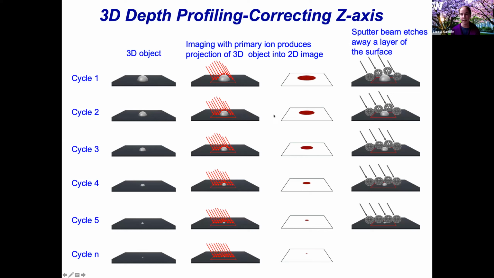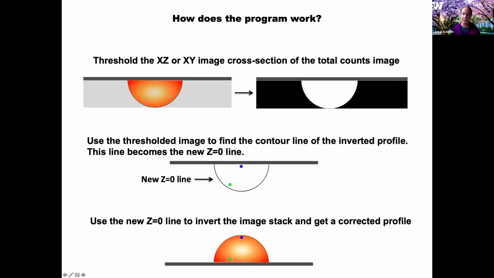You take another image, you get another projection, and so on until, for example, you get completely rid of that little bead, and you just get a little spot there at the end. So it sounds like it would work, but in reality, if you just match those up, reconstruct, and put them all together, what you end up with is sort of a reverse image of what you actually had.